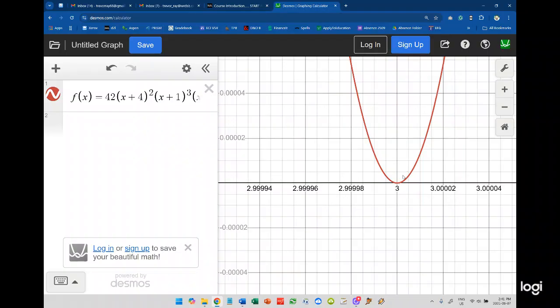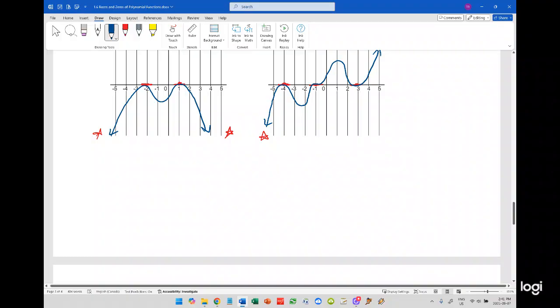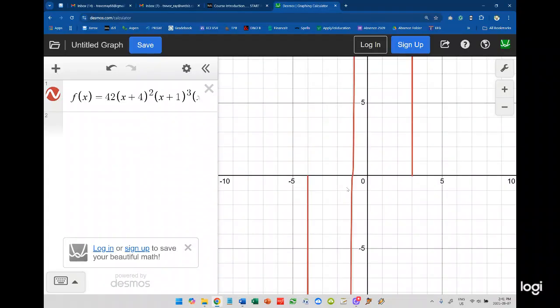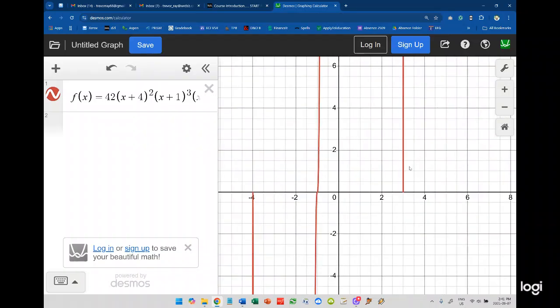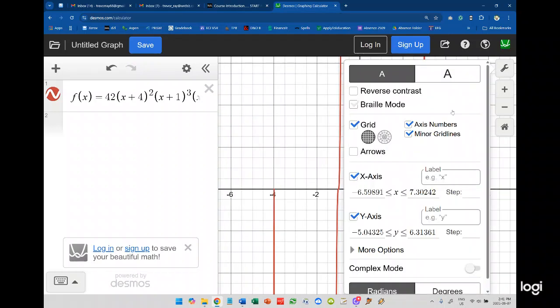Okay, that was kind of crazy actually. So I'll go back here and that's what the graph looks like, which does not look like our picture. Our picture looked like this. But that's because this is a little bit wonky. So what I'm going to do is go into here and I'm going to really shrink the Y, or I should say explode it, so that you can see a lot of it.